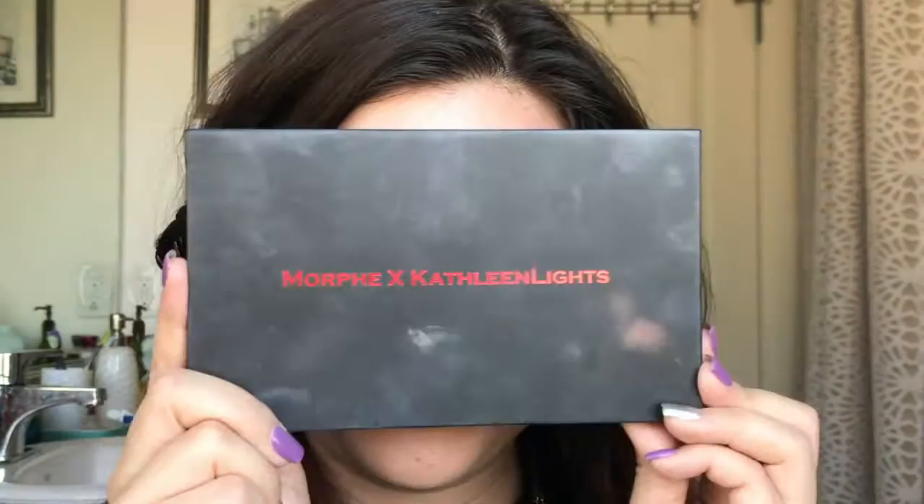To start off this look, I'm going to use my Sephora eyeshadow primer. I know I'm not using concealer. This isn't one of my favorite primers, but it was one that I haven't used in a while, so I wanted to give it a try. I'm going to go ahead and set that using a bone white color above it using a fluffy concealer brush from e.l.f., and I'm just going to powder that up to set it for our eyeshadow.